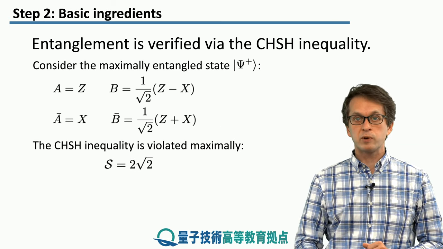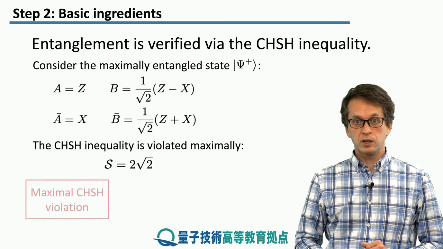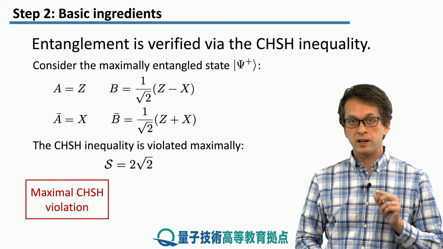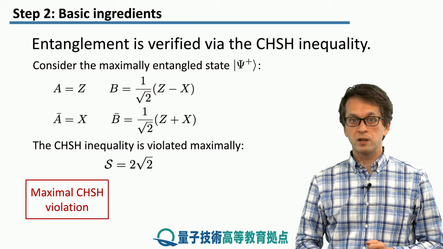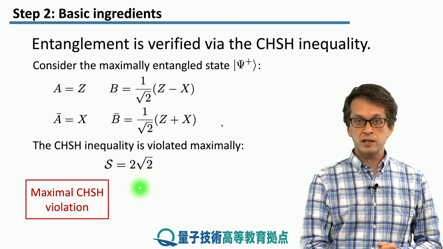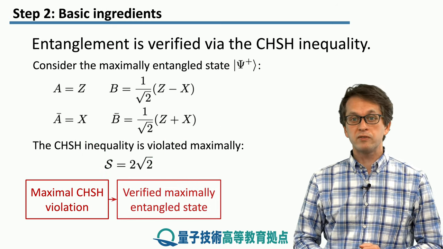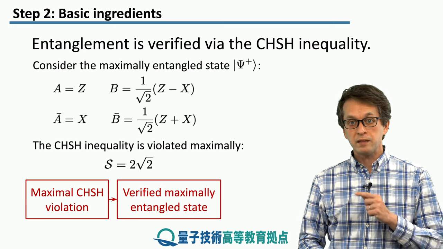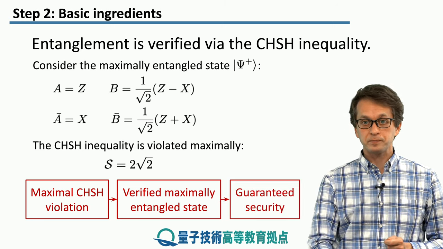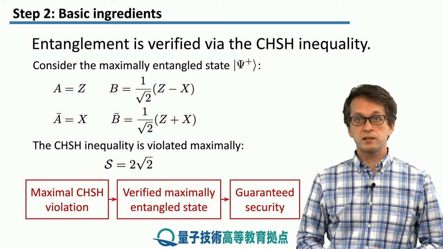Then we can just go through the algebra of computing the expectation values, and what we get is in fact that for a maximally entangled state, we obtain this CHSH expression of 2 root 2. So this gives us a way of verifying entangled states, and in particular verifying maximally entangled states, which is very important for our entanglement-based QKD protocol. So if we can demonstrate that we violate the CHSH inequality maximally, in other words, the CHSH expression is 2 root 2, then we can certify that, in fact, the state that Alice and Bob share is a maximally entangled state. That then allows us to say that they are not correlated with Eve due to monogamy of entanglement, and therefore we can guarantee the security of their secret random key.